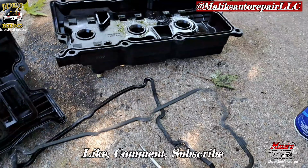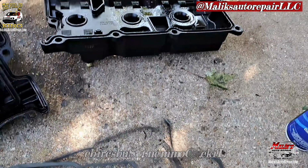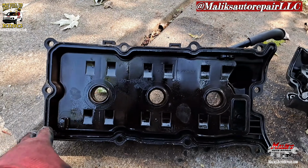Okay, we got a harness back here I didn't see. Connects here. Take that off. Get a little bit more wiggle room. Went ahead and took off this hose here as well. And everything is off. We're gonna go ahead and clean up our area, our surface. Took the valve cover gaskets off. Things brittle. Came off in one piece though. All right, now we're gonna go ahead and install the new ones.